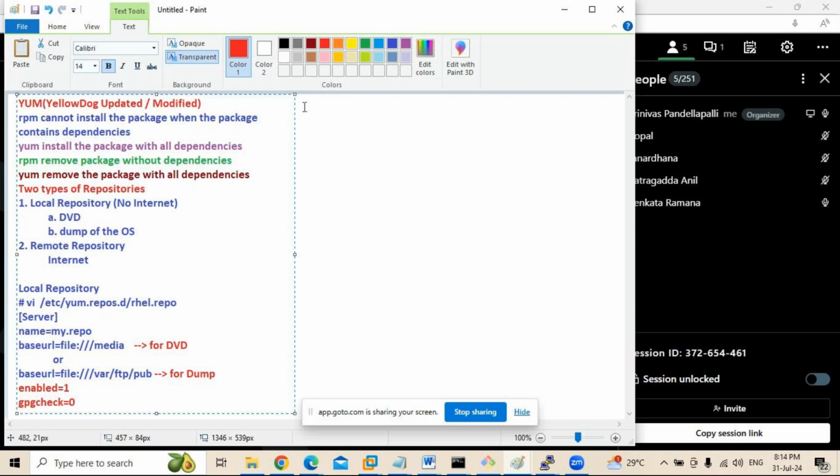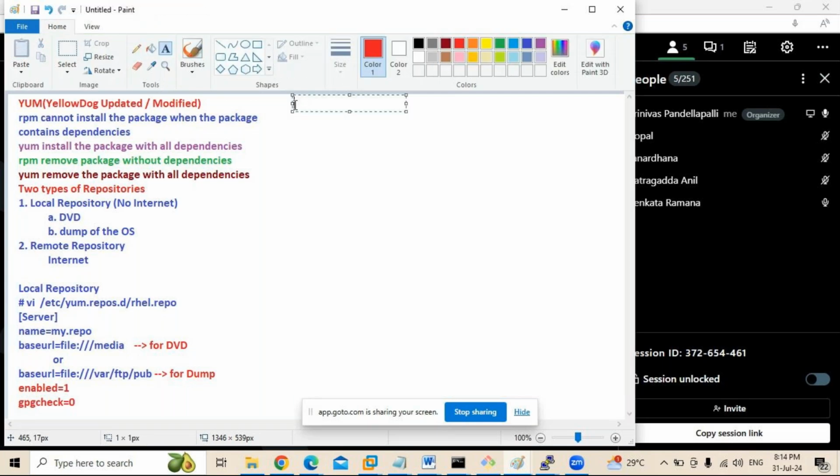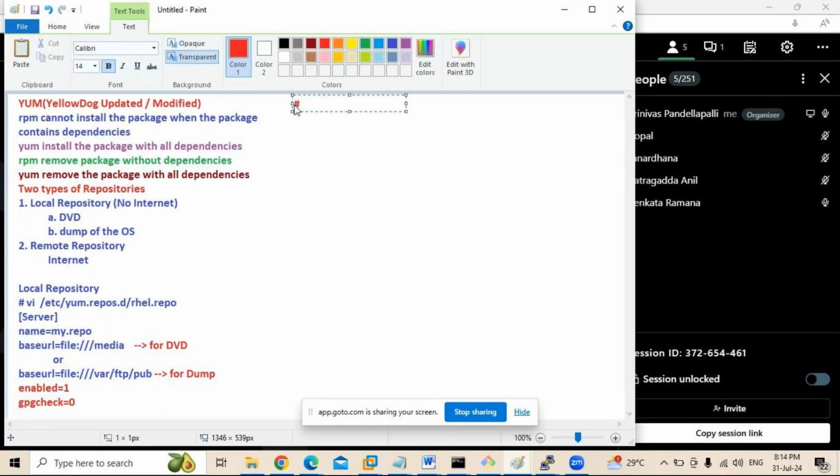So we have to create this file. You know how to copy the files from the DVD. First, mount the DVD: mount /dev/cdrom on /media. Then create one directory, mkdir -p /var/ftp/pub, then cp -rv all files to /var/ftp/pub.